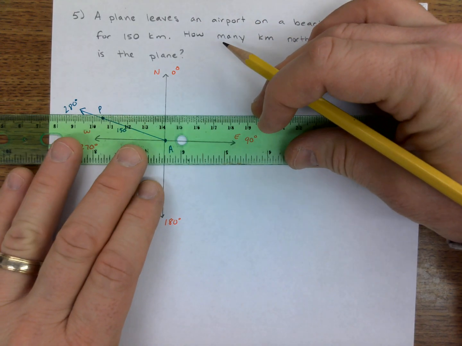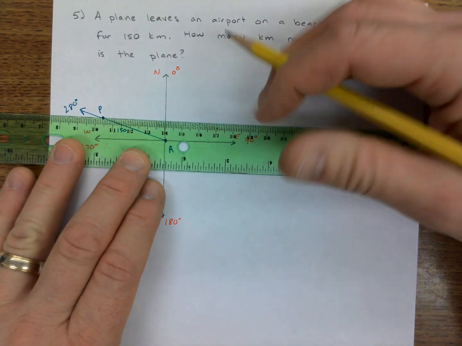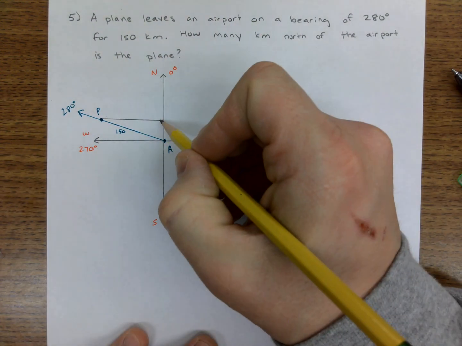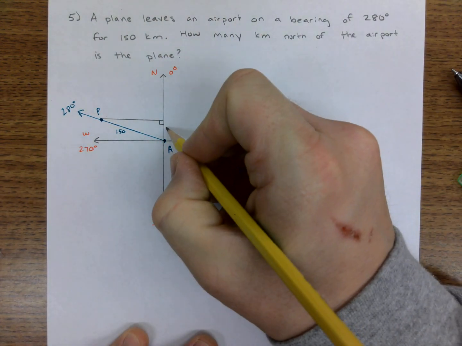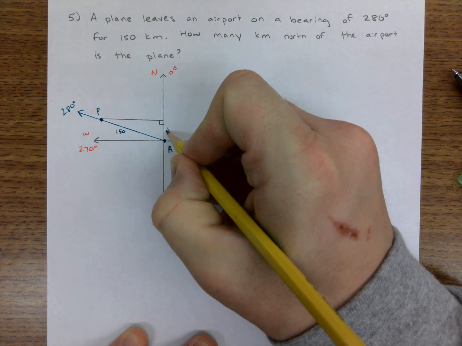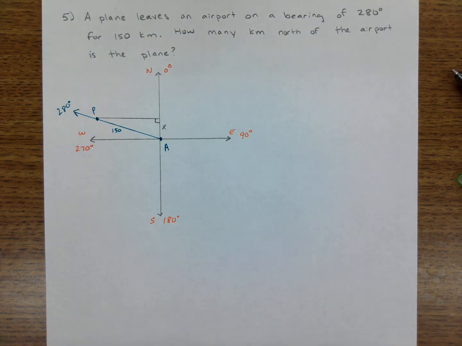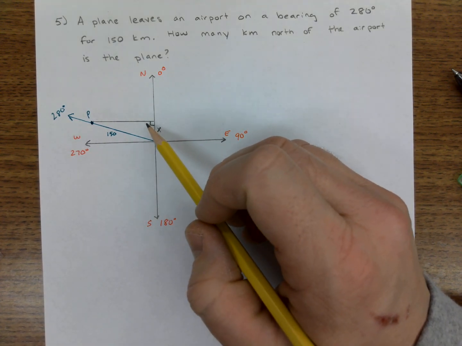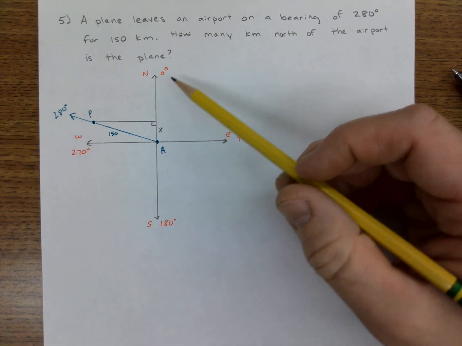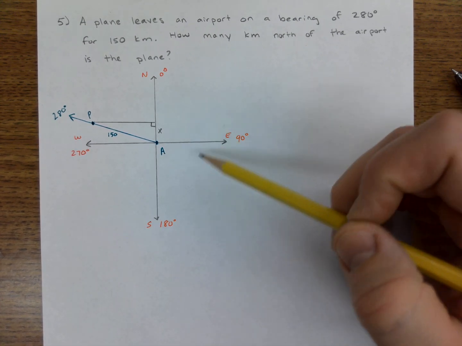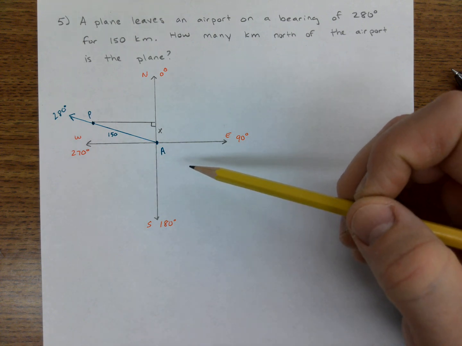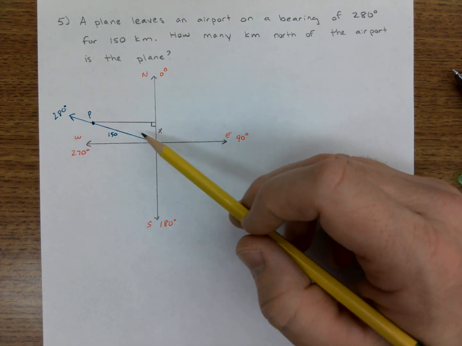So if I draw a line straight across right here, well, that's a right angle. And this distance right here is how far north he's traveled. So you can see we have a right triangle, kind of like the unit circle, except obviously we're counting different ways, and our triangles don't have to be on this x-axis. So the question is, what can we do with this triangle?